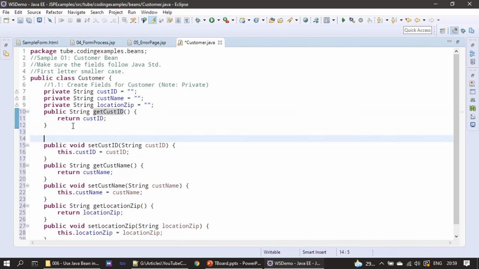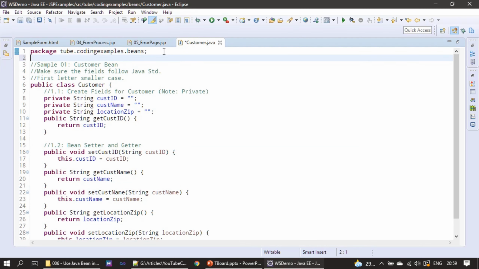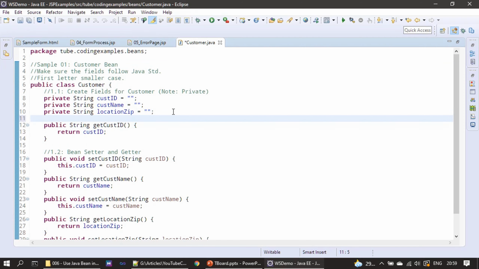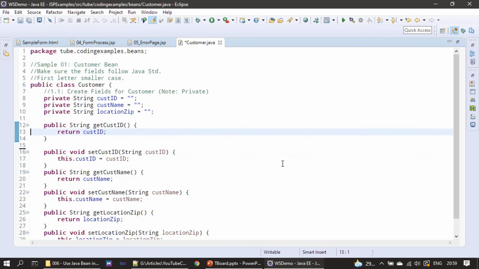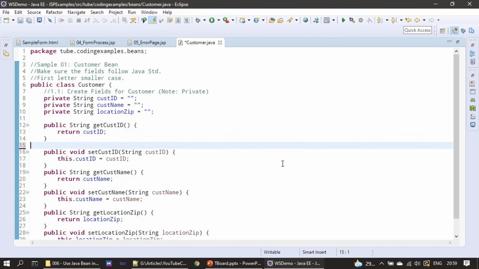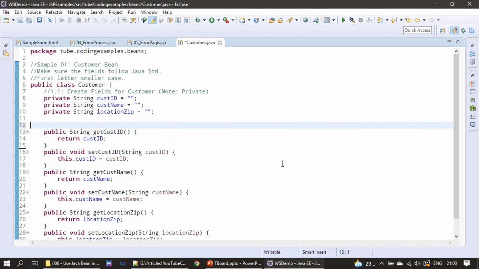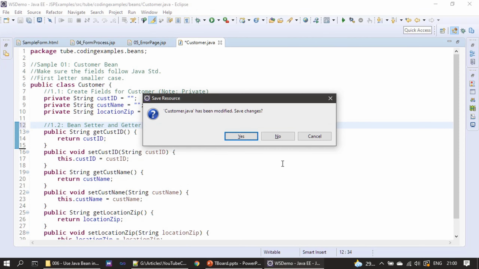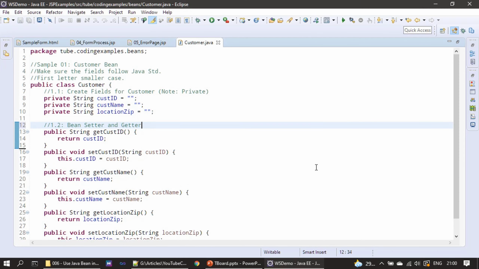Here we will add one more comment, and our bean is ready: the customer bean that contains 3 fields and getters and setters.